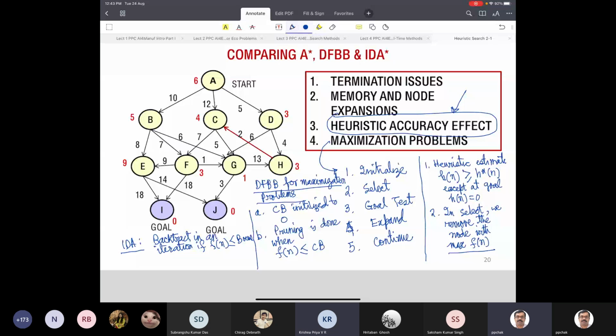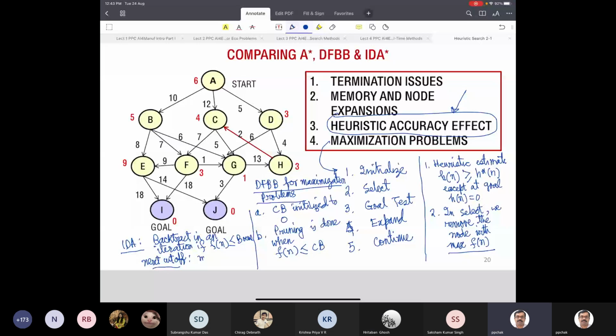And what is the next cutoff set to in IDA star for maximization? Some of the backtracked nodes. Yes.